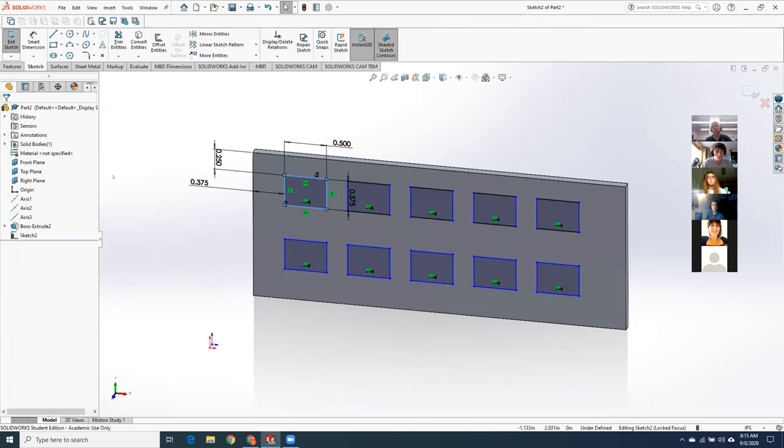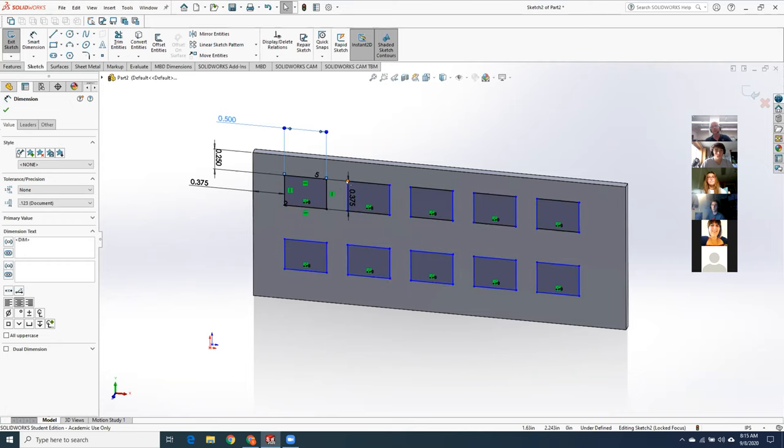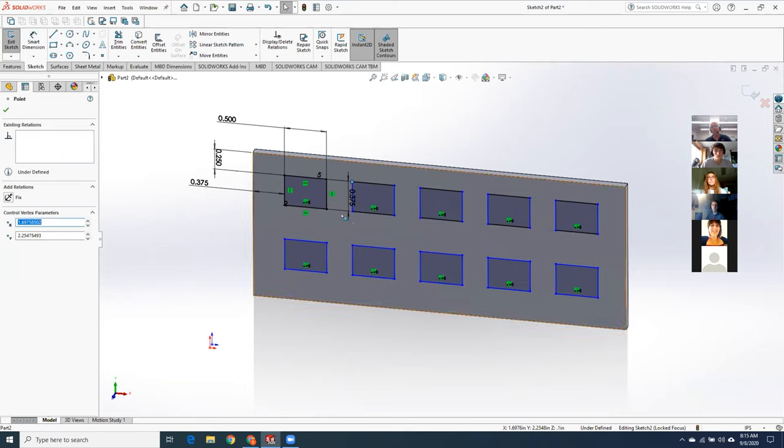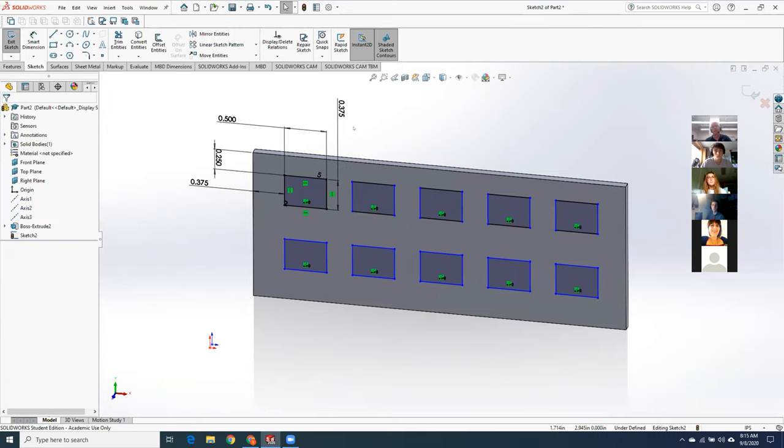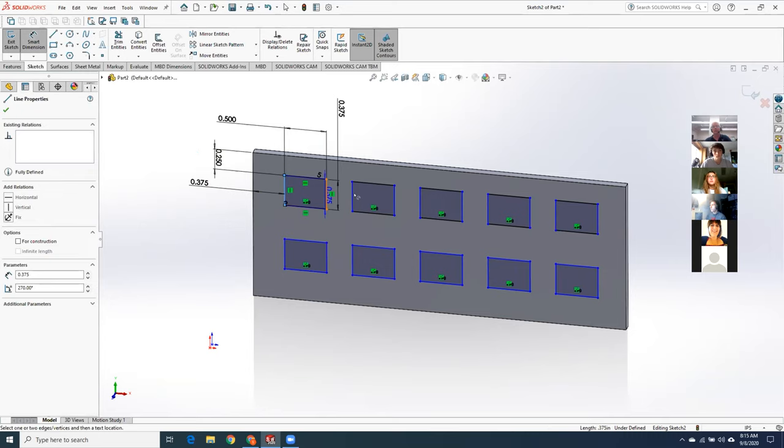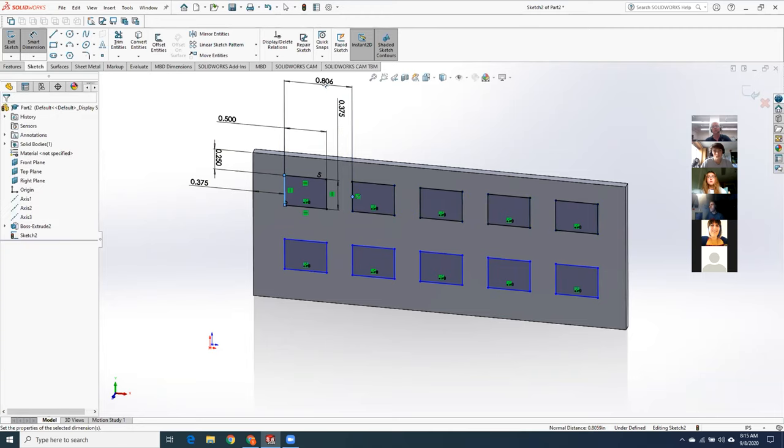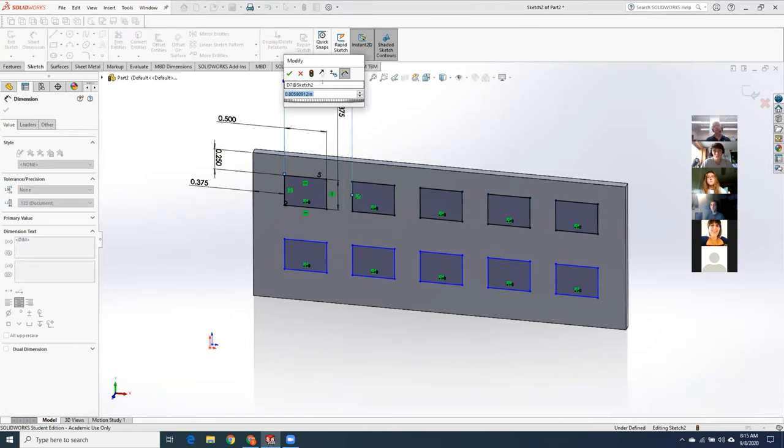And now I've got a whole bunch of lines that I have to constrain, which goes completely against my philosophy of keep it simple. But you guys need to know this. So let's go through the process of constraining this. The important things for constraint are going to be, how far apart are they in the X? How far apart are they in the Y? We're going to apply smart dimensions to set the distance of our pattern. Well, let's see, I think I'll make this 3/16 of an inch or 0.8125 inches.